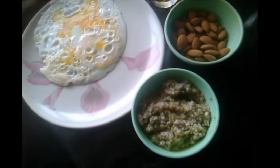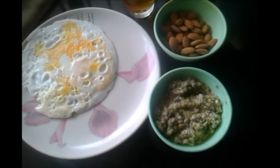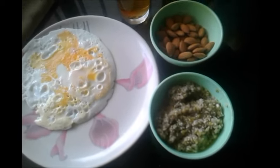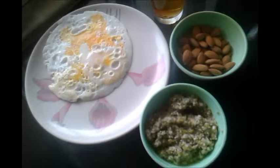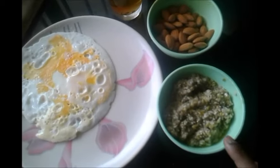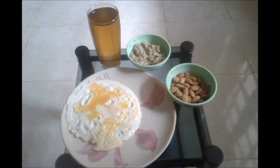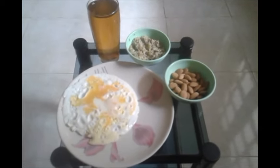It is a myth that eating fat is going to make you fat — that's very wrong. Eating the wrong kinds of carbohydrates, eating refined carbohydrates and sugars, is going to make you fat. But eating the right kinds of fat is not going to make you fat. So this is an example of a healthy breakfast.